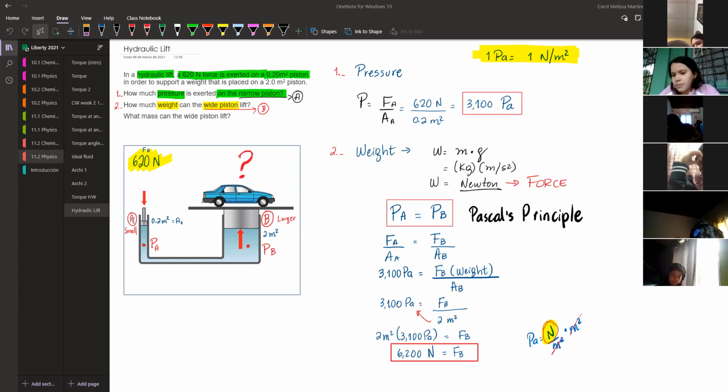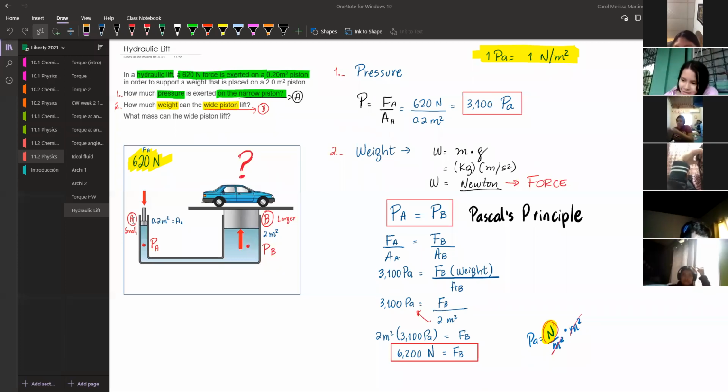So here, the weight multiplies and what is below, it's going to be divided. Okay, so when you move it from side, it's going to be doing the opposite operation. Here it was divided, it goes to multiply. And there you go. You have now your force applied on the part B, on the white piston. We have already answered 2 questions.